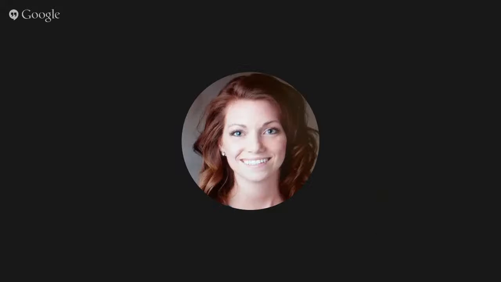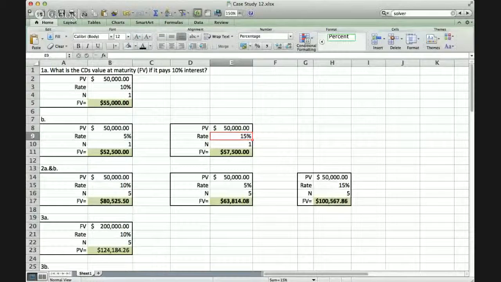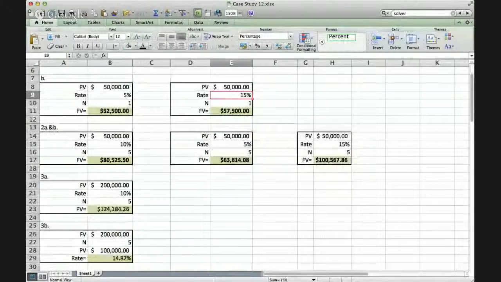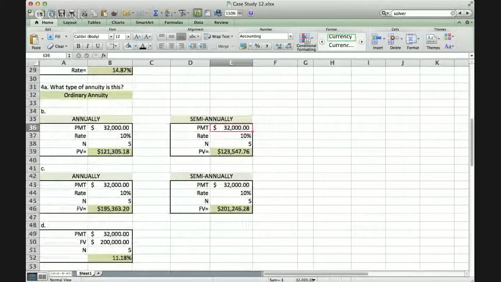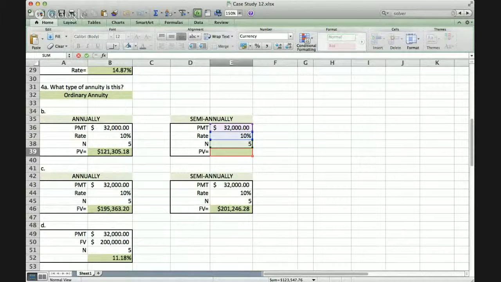But if we wanted to compound it semi-annually, I will show you what I did in Excel to tweak that to get the right answer. Okay, so if you see here, $32,000, still the same payment, same rate. We have all the same information, but the way we'd put it into Excel is a little bit different. We would need to divide the payment in half because it's being made twice a year instead of just once a year as the interest is compounding.